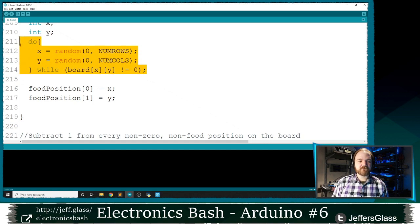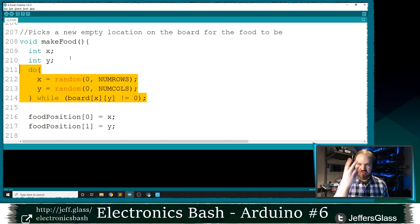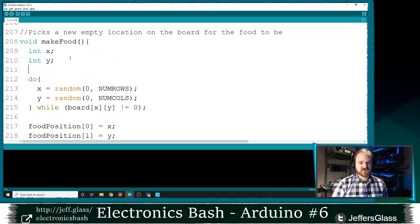So this little bit of this do while loop here is a good structure to remember. Again, I know this is just a lot of words tonight, but here's a useful structure to take away. If you need to generate a starting value and then check whether it's workable, check whether it's functional, this do while structure, where we generate our random number or our starting condition within our do while loop and then make ourselves go back if the condition that we want is not met, is a good way of finding an initial or workable value for something, especially something that you're picking at random.